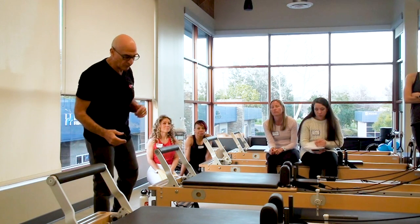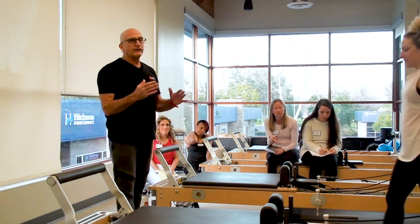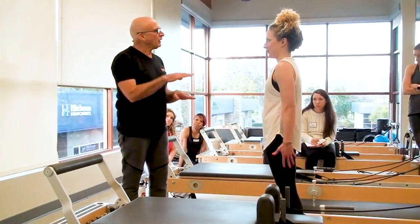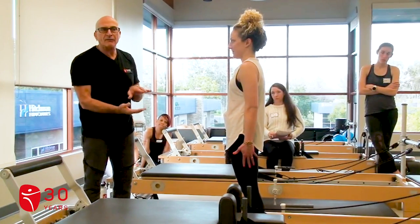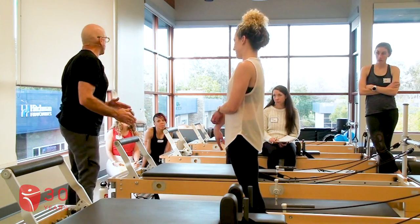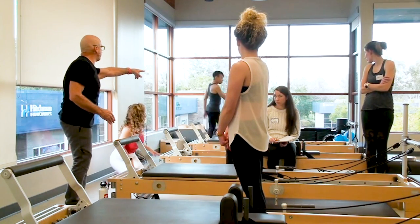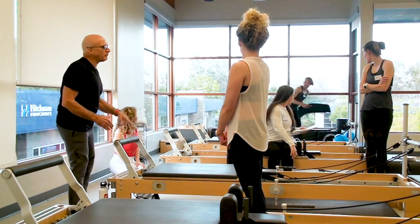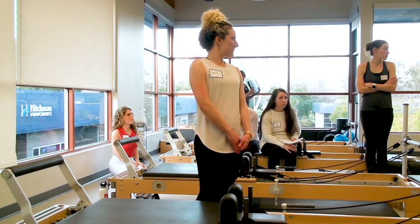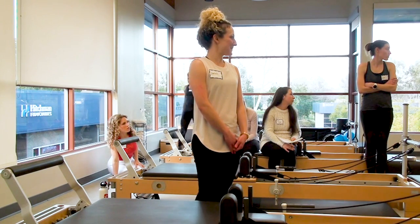Okay, the scooter — great one. So first of all, Sarah is going to do the scooter. Sarah's on the shorter side, so we want to give her something to stand on to elevate her. Is that feeling good? So we're going to feel it tonight, I assure you. You know, if you just passed me those pads — probably two pads. Yeah, well I've got a better idea, let me get this. This is going to be perfection for you.